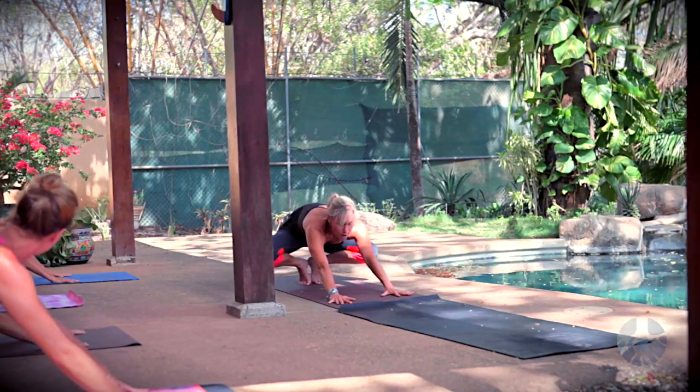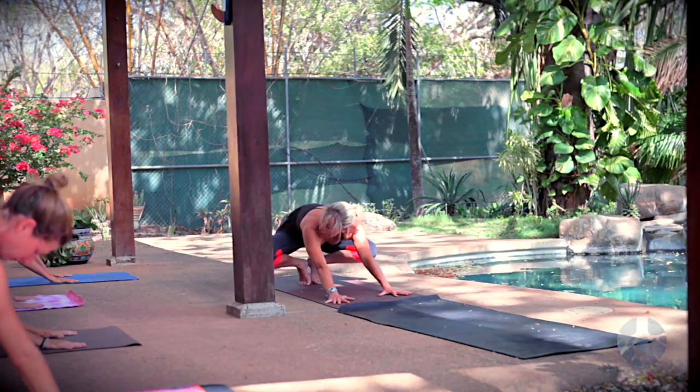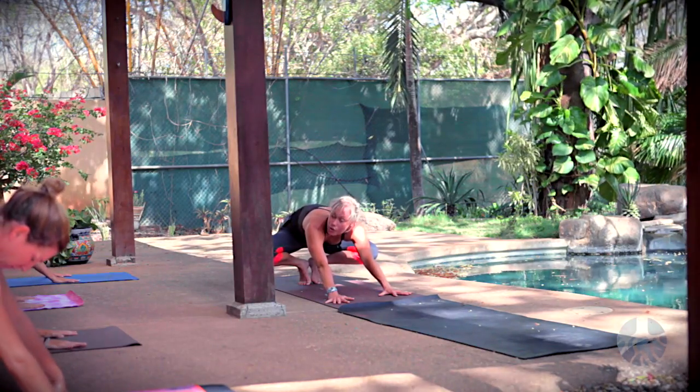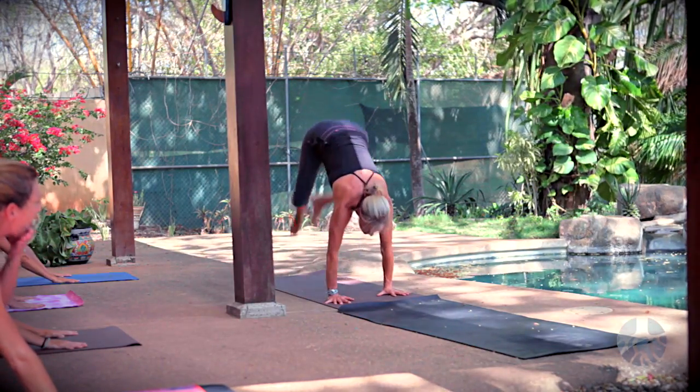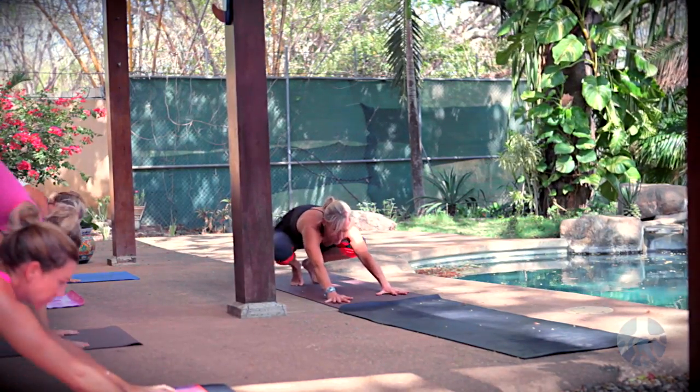Good, okay. From this position, you're gonna start to look at your hands. We're gonna do some little froggy hops. So really good, building power in our legs. We want the shoulders to come over the wrists as we hop up. Okay, so 5 hops. Get some power in your legs.